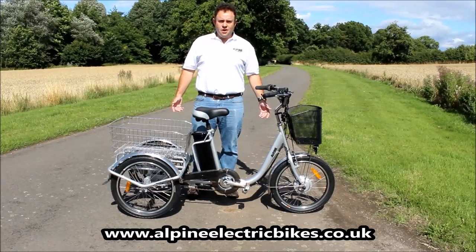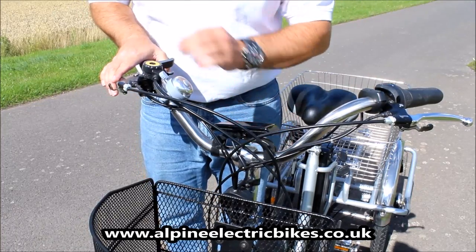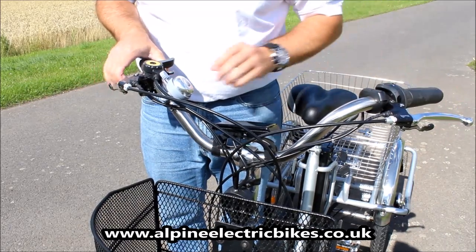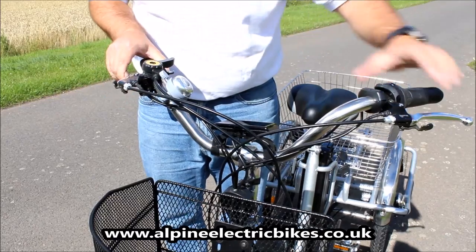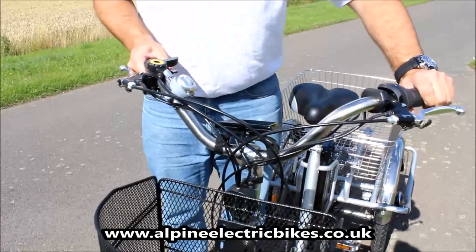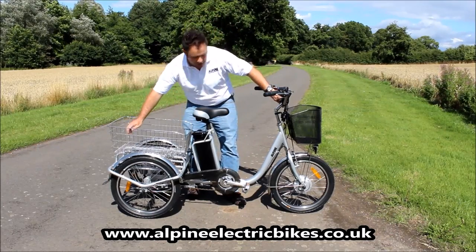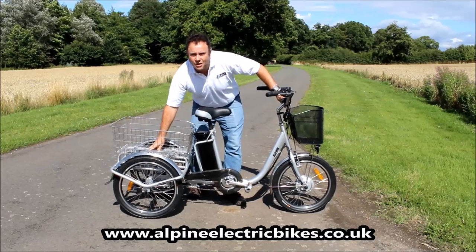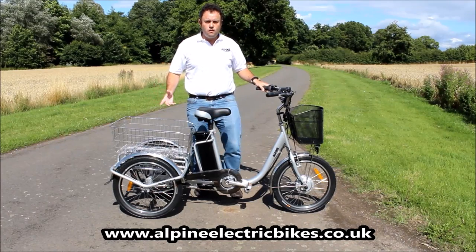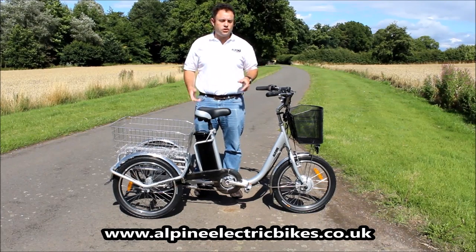The first thing to do when safely mounting the trike is apply the handbrakes. These are the small levers just here. You apply the handbrake simply by pulling the brake lever back and clicking the handbrake on — same on this side as well — and then the trike isn't going to move anywhere. With the handbrakes on, as you're getting on and off the trike it won't move or run away with you, even if you're on a slight slope or a hill.